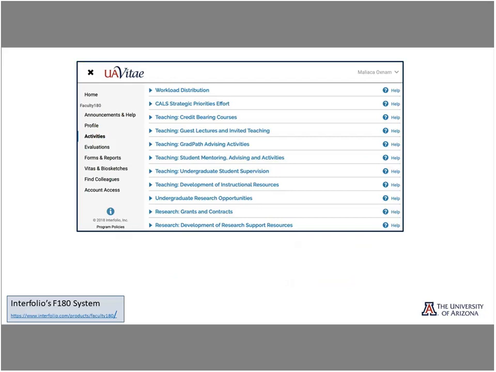And then they can add administrative access for somebody to enter data on their behalf or have proxy access to their account. Within the middle section, you see a number of sections for which they can report data. So starting with workload data, the second one listed is actually a customized section that was created just for that college. So only people associated with that college can report that data. The other sections are standard across the university. So you can see we have everything from advising to grants and other standard types of areas.